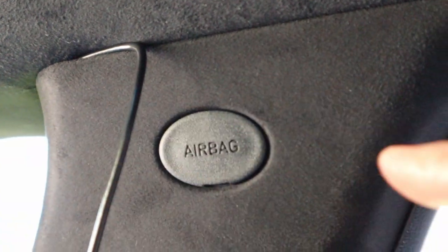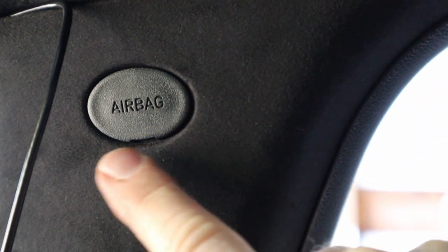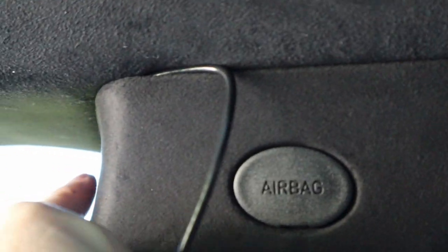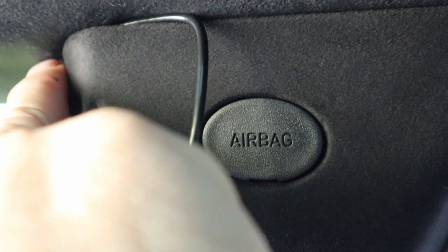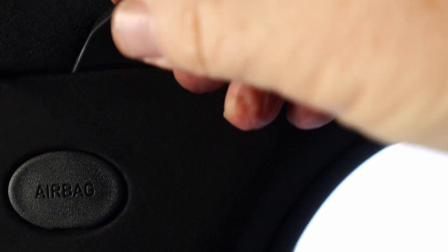Show you what we're going to do is to avoid removing this pillar cover because it does have the airbag in there. You can use just your finger to push the wire through, or you can use one of these little pry tools and go ahead and pull the panel away so you can push the cable down into it where it's secure and hidden. And we'll do that all the way along this way until we get to the weather seal, which we'll be able to just pull away and continue to run the line along the headliner.